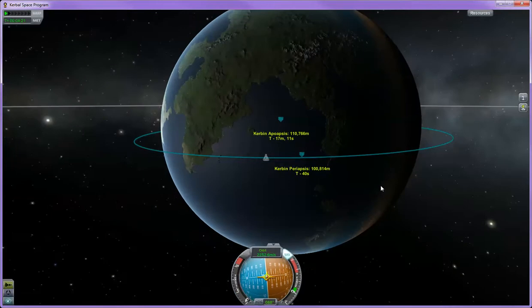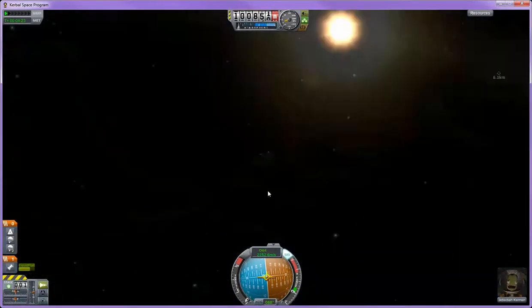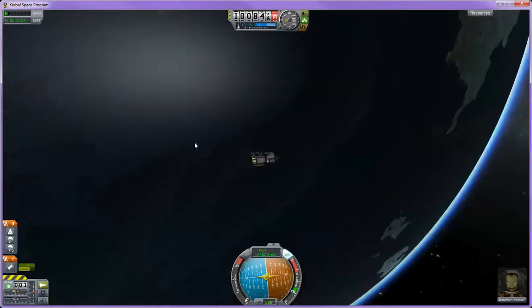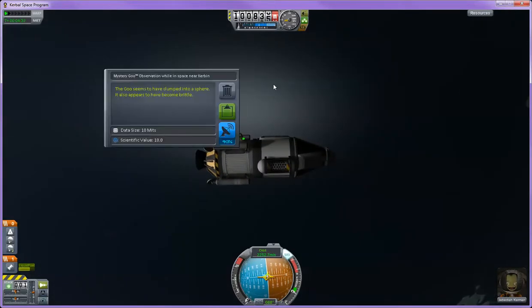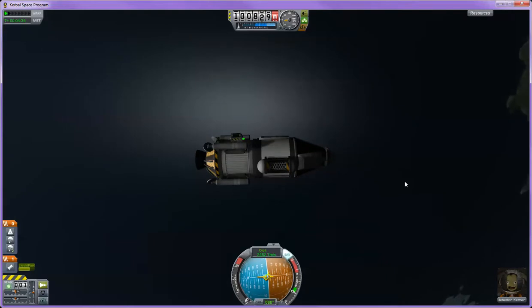Perfect. That's a really good orbit, and we have plenty of fuel for re-entry. This is a really lightweight craft. So now we can observe our goo. Awesome. So keep that data.